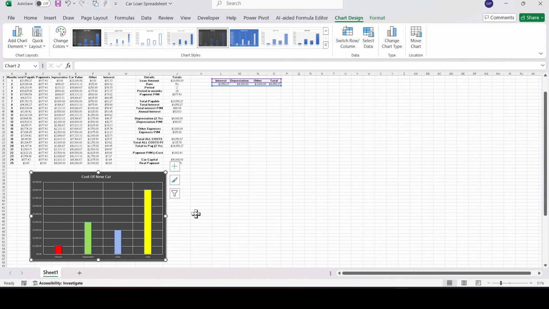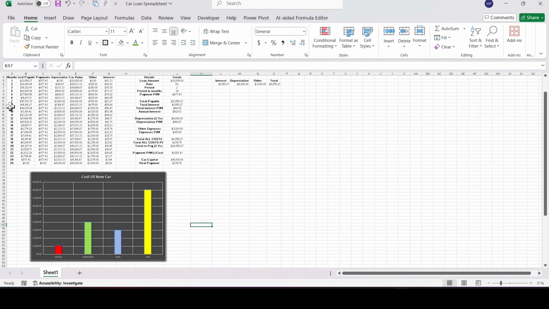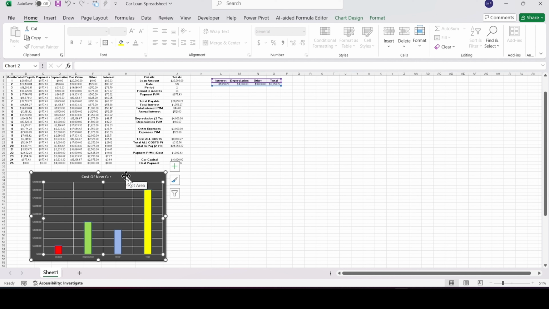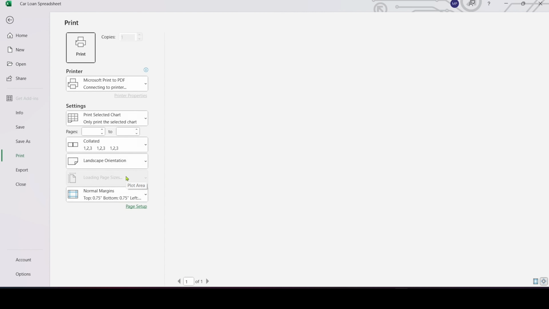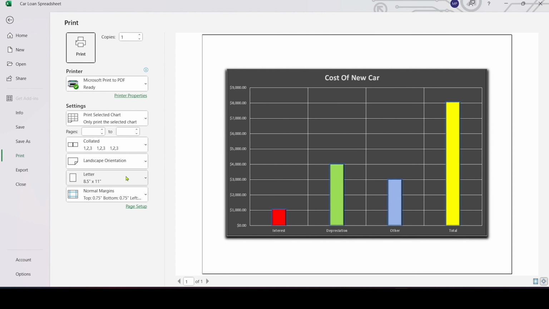So what we have done here is we have filled in this table, we have explored two functions, we have inserted a chart and done some advanced formatting. So the formatting is quite a fun thing to do once you get used to it, and it can really make your work look smart and professional. Now if you want to print this chart, all you need to do is hold down Control and just press P, and there we are.